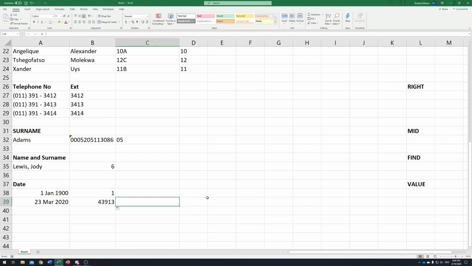Right, and that's in a nutshell, very quickly, the text functions, and we're going to use them in a little bit more depth in the next couple of activities, which I'm going to ask you to have a go at. And then once you've finished with that, we can then have a review session based on those activities.